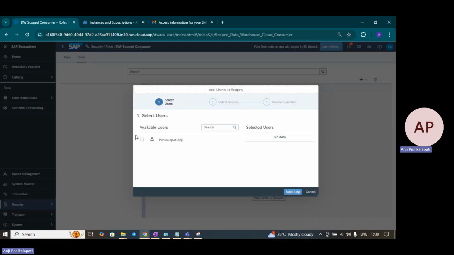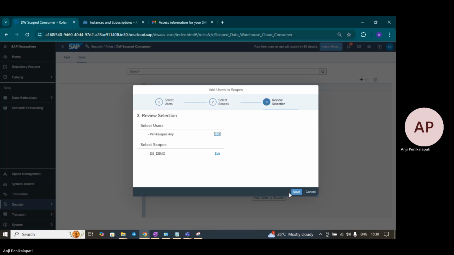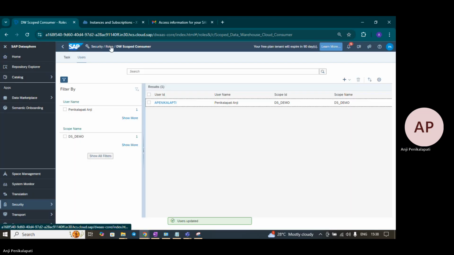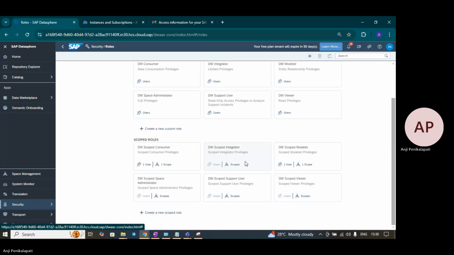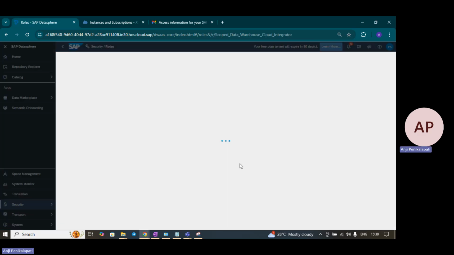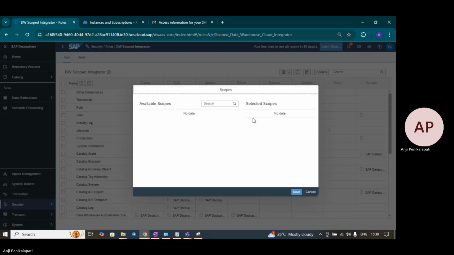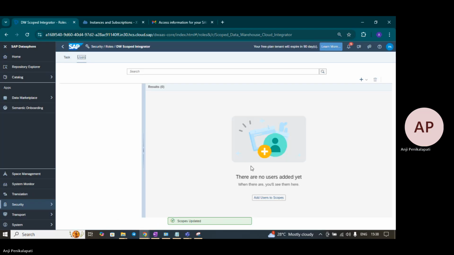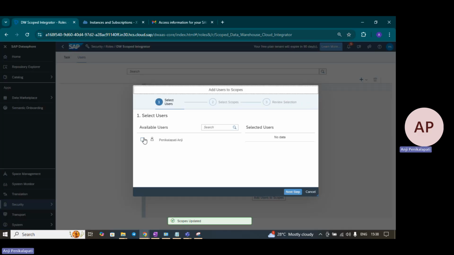Let's add my user, save. Let's assign for integrator. Save it, go to users, add user to scopes. Let's add my user.